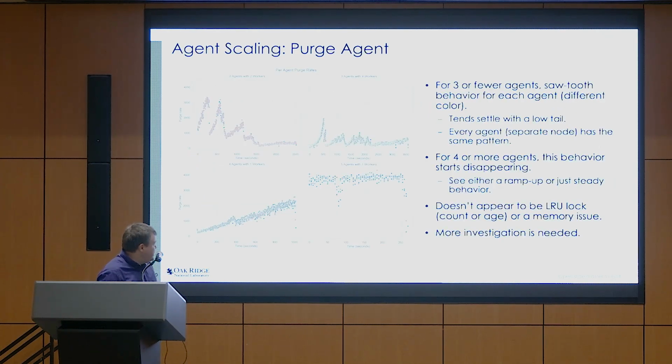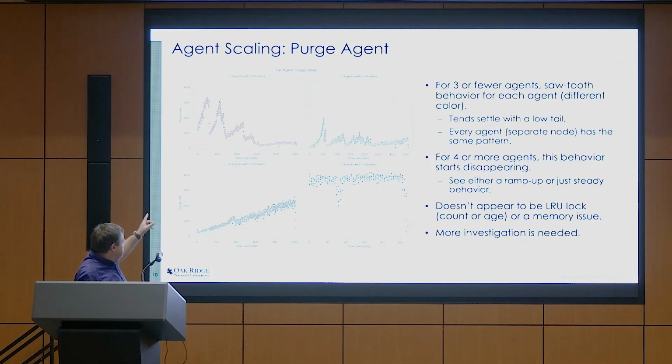So getting into why we saw that behavior. What we've seen, and this graph here, on the x-axis you have time in seconds, and the y-axis is the purge rate. I'll also add that the x-axis is not consistent between each of the graphs, because if you try to do that, by the time you're doing 5 agents, it's like this in comparison to 1 agent, so you can't see any detail. But the y-axis is consistent.